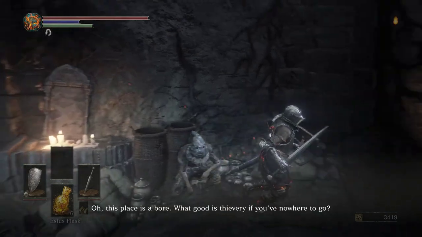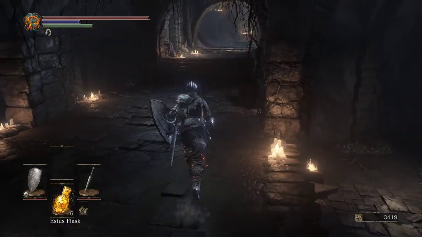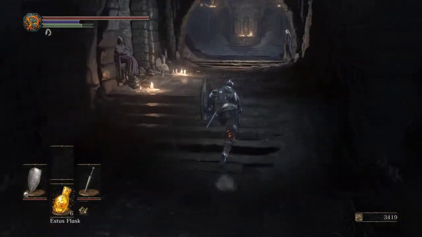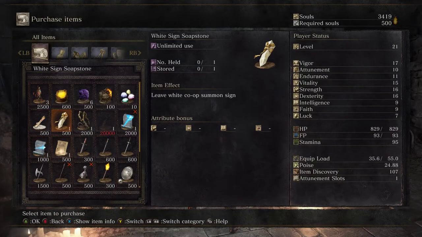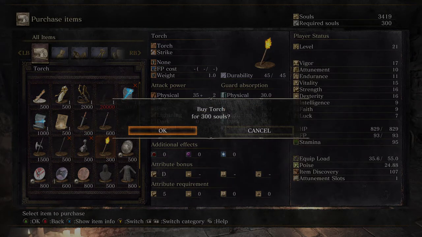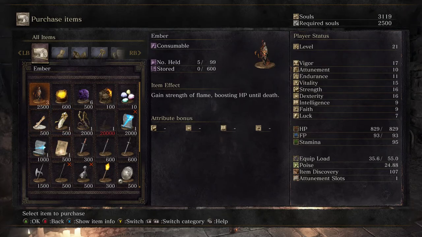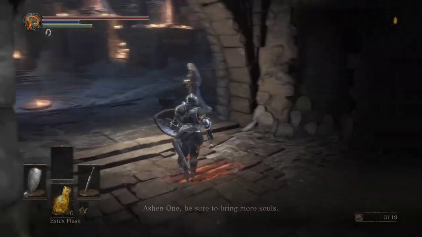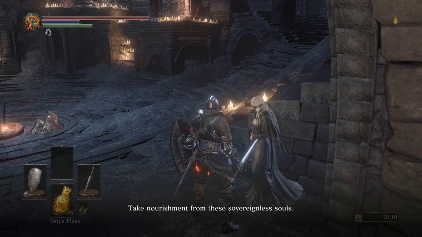Goodbye. Oh, this place is... Yeah. Alright. So, I think we've done everything here. But I am gonna buy this for sure, and if I need that, I guess I'll buy it at the time. Ashen. And then, very well, then take I'll see what I can do.